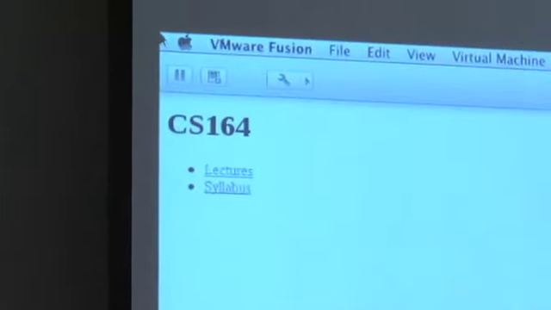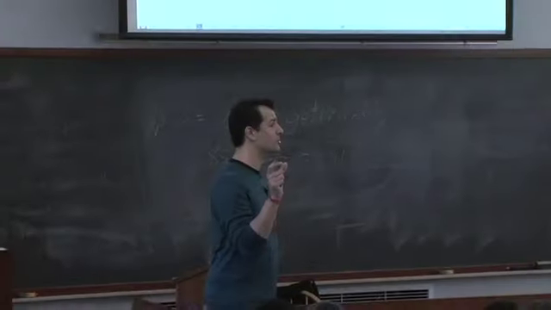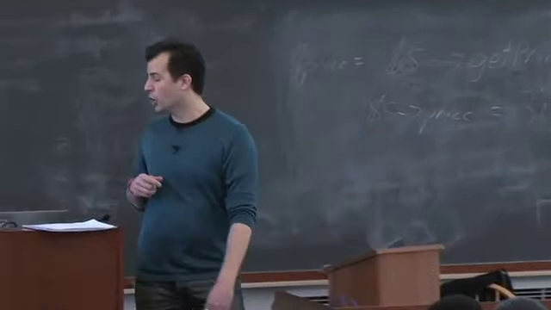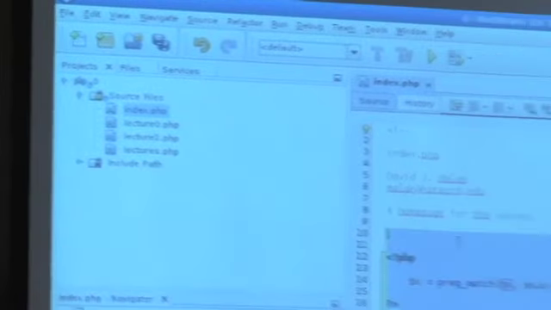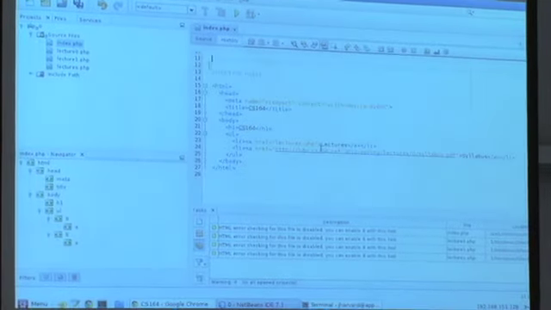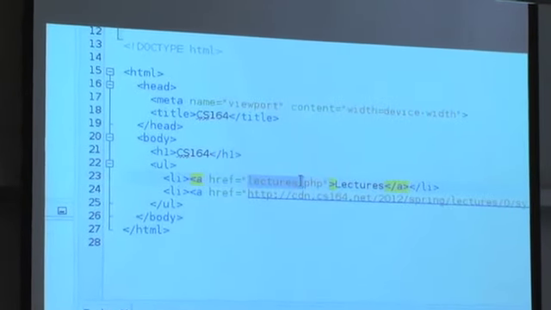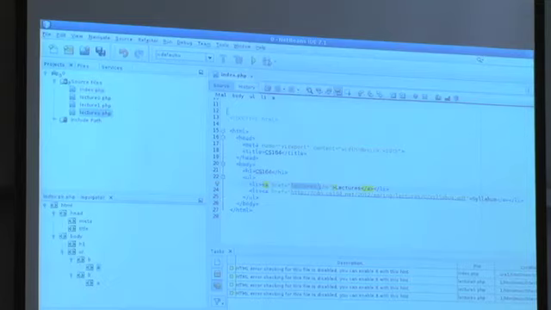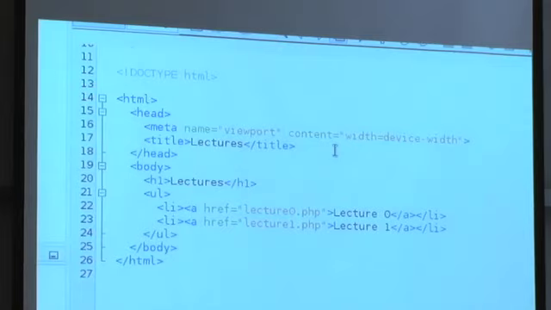Well, let me go in here. And this is actually just a very underwhelming course website that we just saw before. And in fact, all I did to make this PHP is I changed all the file extensions from HTML to PHP. But underneath the hood, we have the exact same files. If I go here in Netbeans and open up index.php, after removing the silly code I just wrote, that's all this is. It's really just HTML, and I called it PHP. But notice it's linking to lectures.php. What's lectures.php? Well, that's this file here. OK, really uninteresting. It's just HTML.